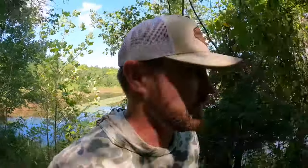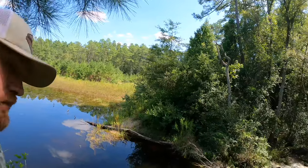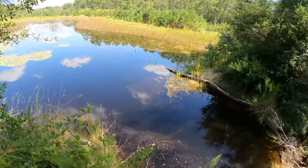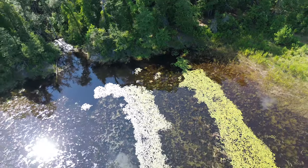Yeah, you can see right here, I cut all the way up to it, which was not a very smart thing to do because it's washed out, but here's your dam, beaver dam that ended up washing this whole thing out. I'm sure it was a beautiful pond at some point. You can sort of see where it was on the drone footage.